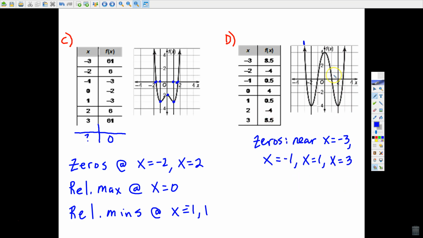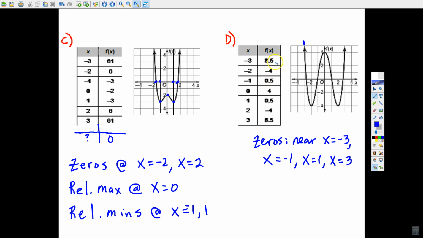Okay, and then since we have the graph, I think it's easy enough to tell, but you can also tell, let's just take negative 1 for instance. Do you see how our values jumped from a negative to a positive? That always indicates that we have a 0 taking place in between here. We don't know exactly, it's a decimal, but it's closer to negative 1 than it is to negative 2. So whenever the signs change, if all you had to go on was the table, you can always tell a 0 when you have a sign change from negative to positive.